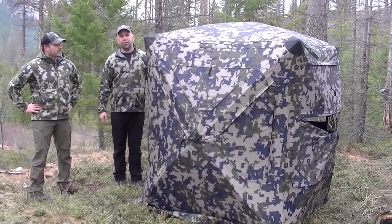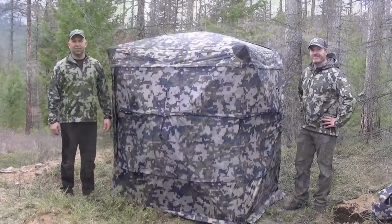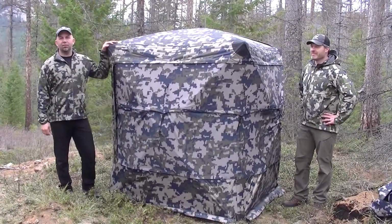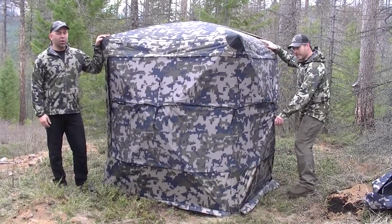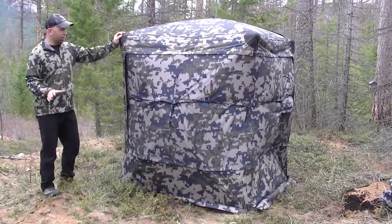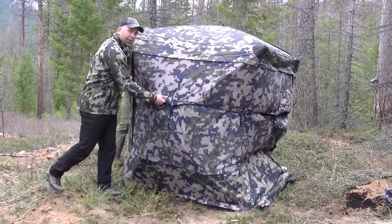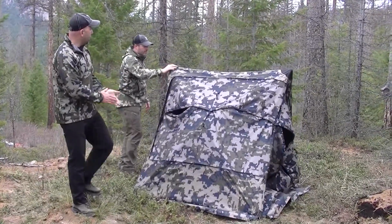To take the blind down, we're just going to wind up reversing that process. Jake's going to punch in the three side walls, all except for one of the soft walls. Again, the four-way stretch fabric right here is going to be the last side wall that he takes down. So he's going to do three walls and then the roof.